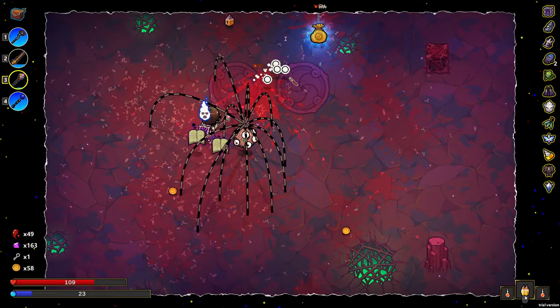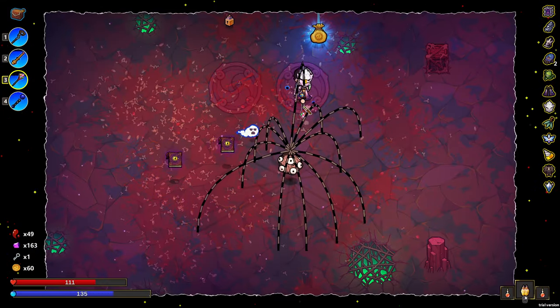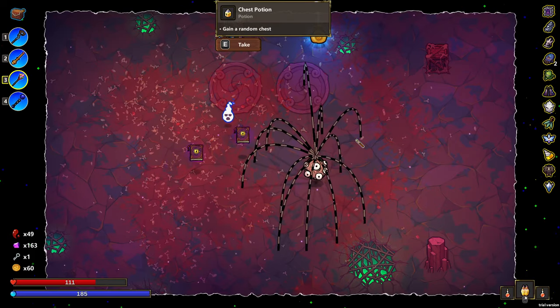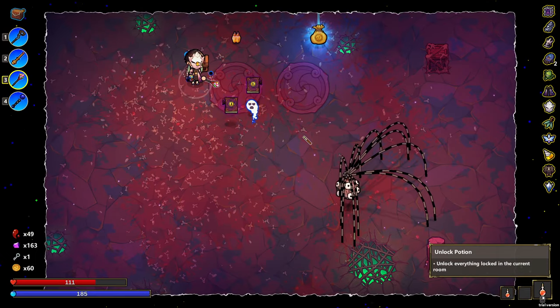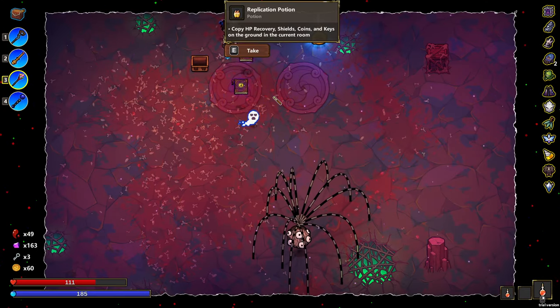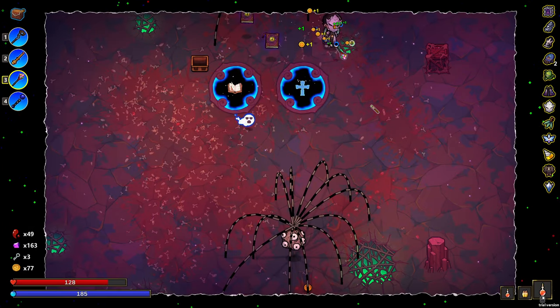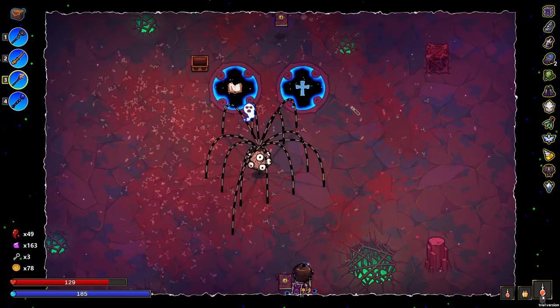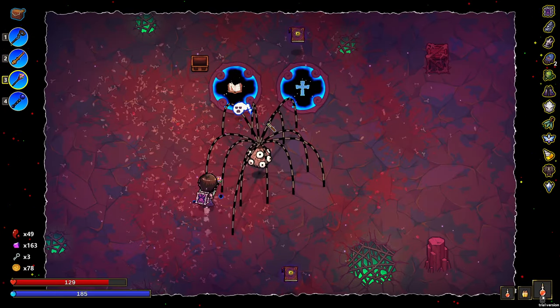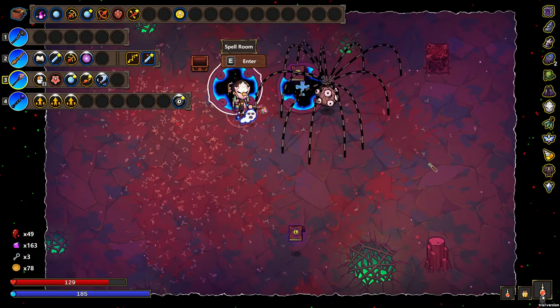Ooh, I didn't even see that sucker there. Okay. Coins at least are giving me health ups. Gain a random chest. Yeah, don't mind if I do. More coins? Nope, just keys. Okay, interact. Let's heal up. Very nice. And don't forget any. Okay, relic or spell? Probably relic.